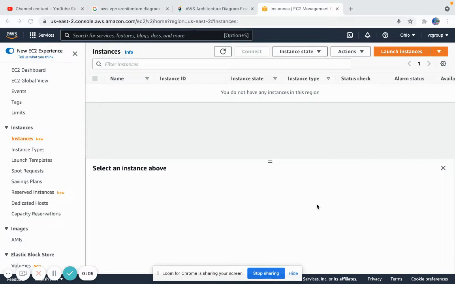So today we are going to have a conversation about VPC, Virtual Private Cloud. What is VPC? Most of the people are migrating their applications to AWS. What exactly is happening? How does the complete architecture of VPC work?